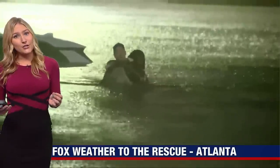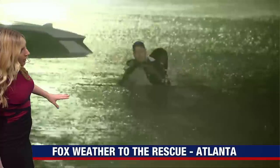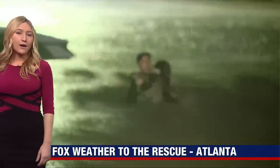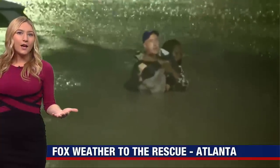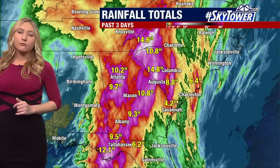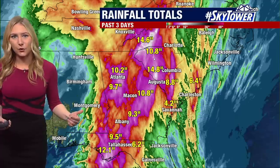And, you know, it wasn't just here around Tampa Bay, but once that storm made landfall, this was the view in Atlanta. This storm has continued to cause tons of problems. Atlanta, parts of Georgia, through the Carolinas, and the Tennessee Valley, over a foot of rain has fallen over the last 2 days. And really, this storm continuing to cause problems well after its Florida landfall.